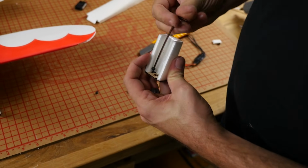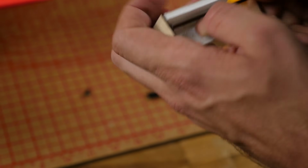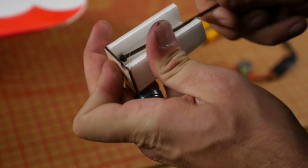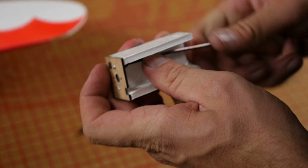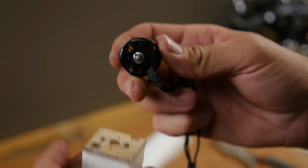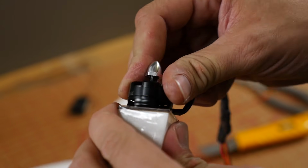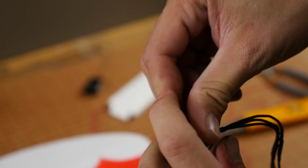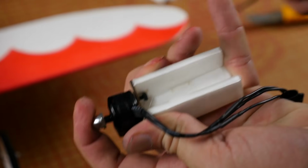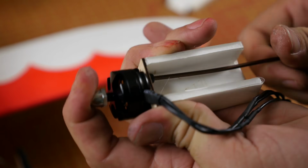All I'm doing is just pushing against the hole. It's going to be a little bit of a tight thread at first, and then it'll thread right on through for you. I'm only going to take this maybe a 1/2 millimeter sticking out, just enough so you can see the very first thread. Our next step is to take the 16-hole spacing, and we're going to line this up, and we're just going to wiggle it back and forth, and you're going to feel it line up with our screws.